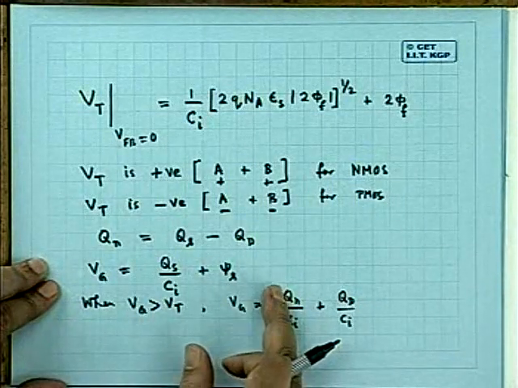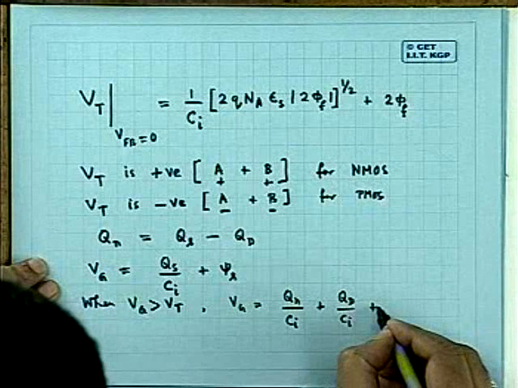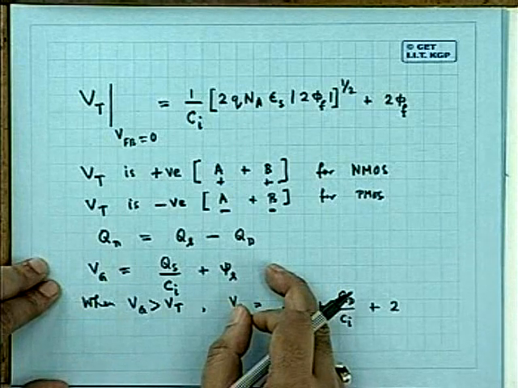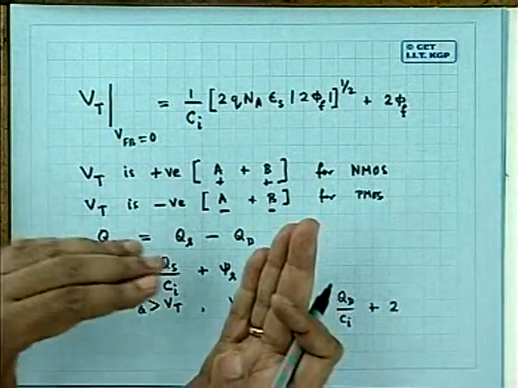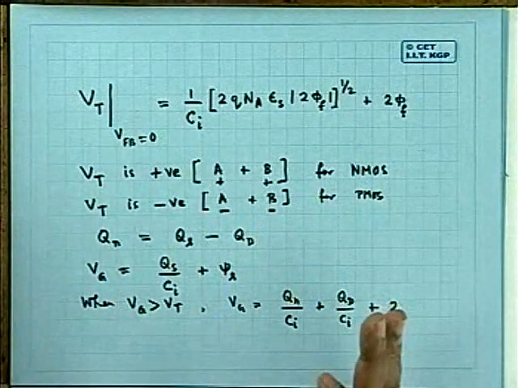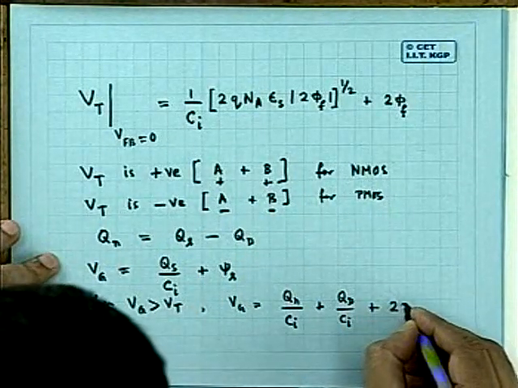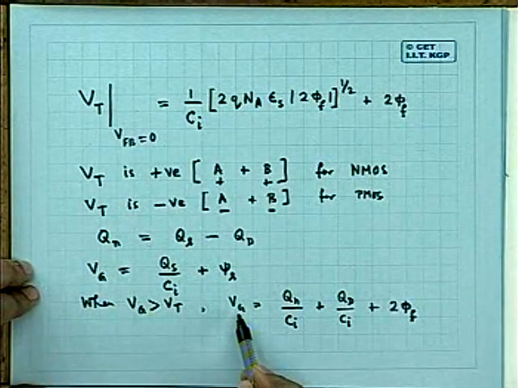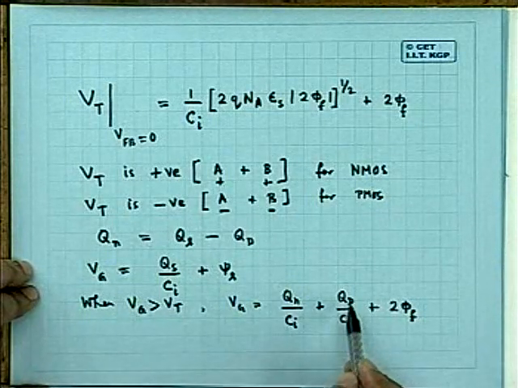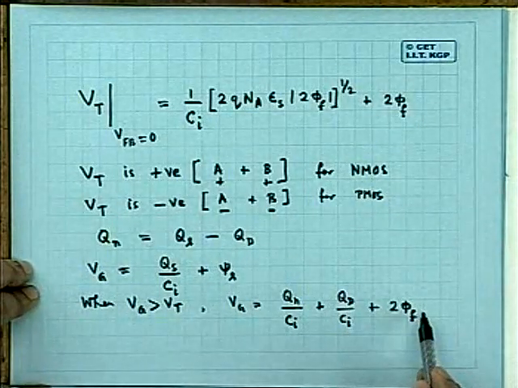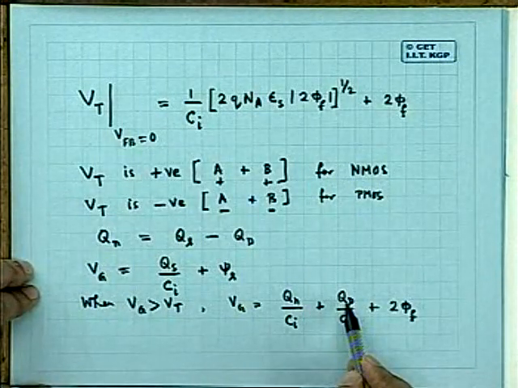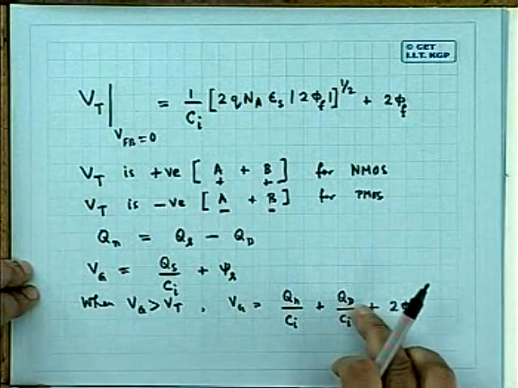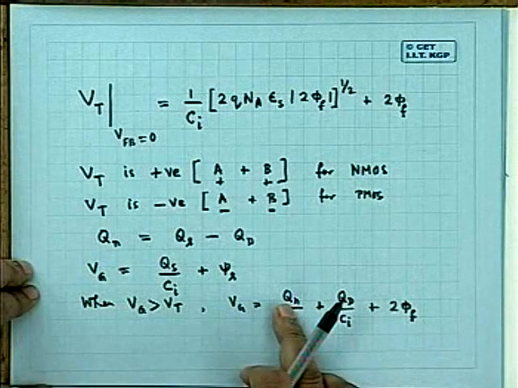Qs consists of two terms, Qn and Qd, plus I assume that psi s saturates to twice phi f. This is again a rather simplistic assumption. You remember that psi s increases rapidly but does not saturate. For simplicity, we assume that this saturates to twice phi f. Then you know the value of Vg. You know what is the Qd again, because psi s saturates to twice phi f. What will be the corresponding value of Qd? You have to substitute psi s equal to twice phi f there. Then it is an easy task to calculate Qn.